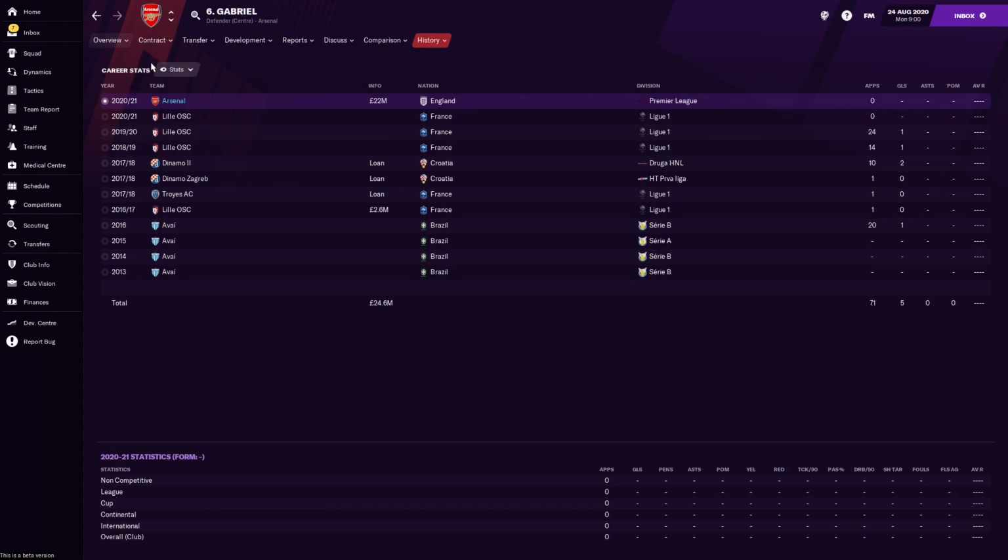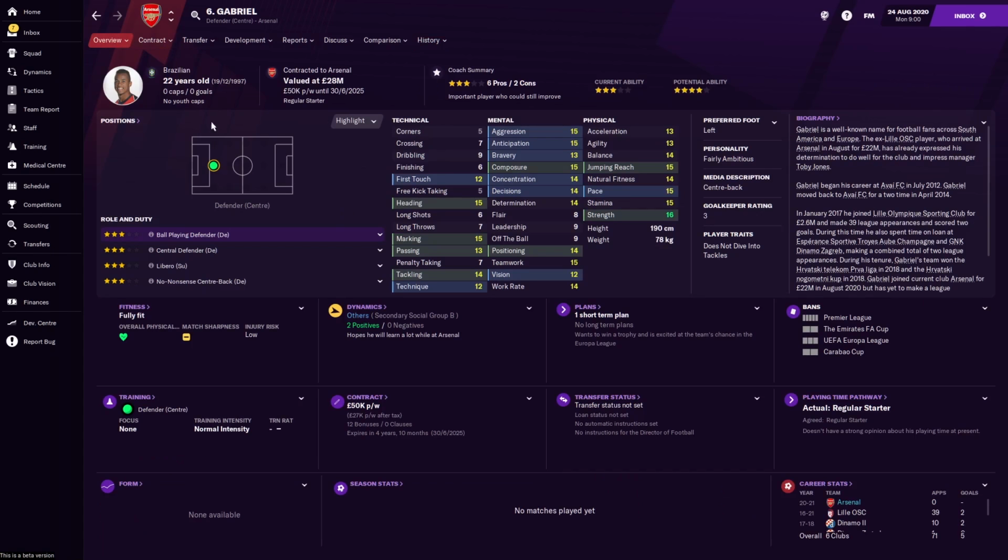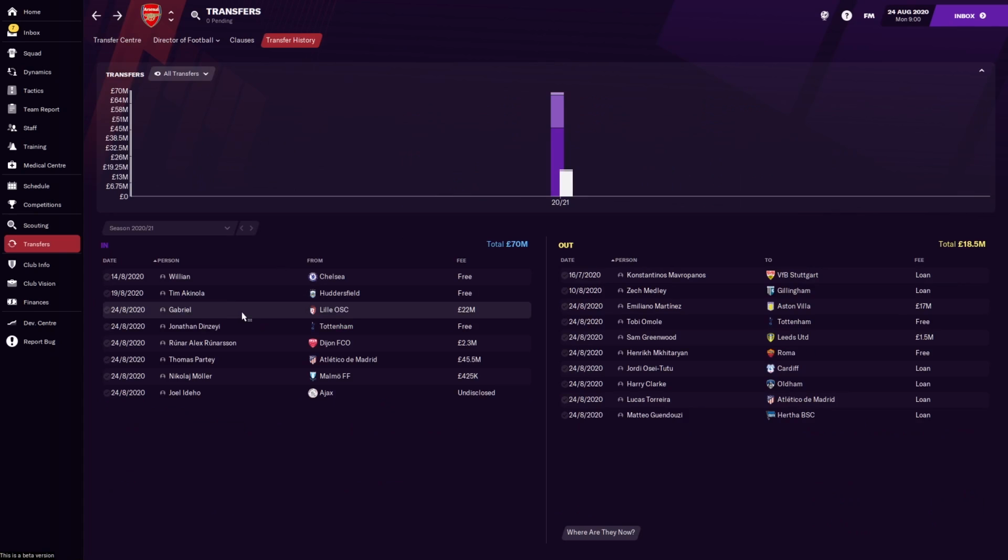£22 million at the young age of 22, £1 million for every year he's been born. But he's had some good experience at Lille. He had a full season there last year with 24 appearances, and a further 14 the year before. As a young player, he's got plenty of experience, and he's got a 5-year contract, so the club really believe in him, and he has got to be a first choice for you.